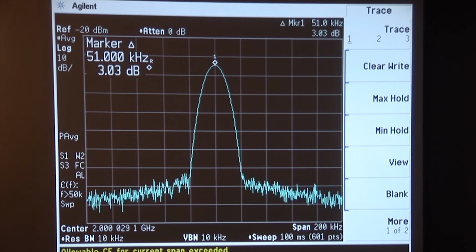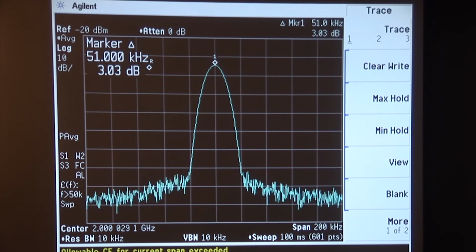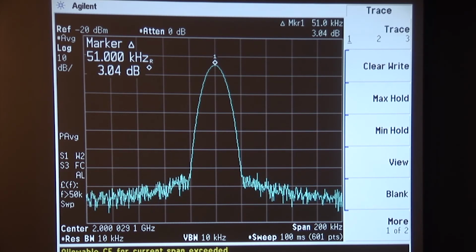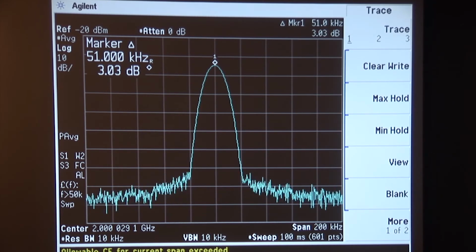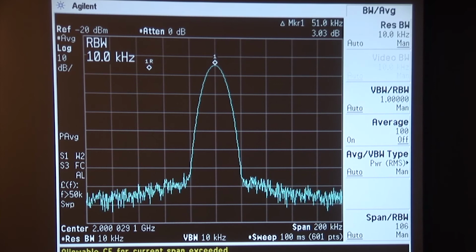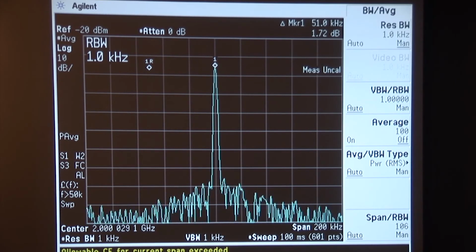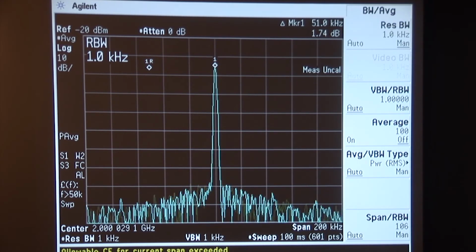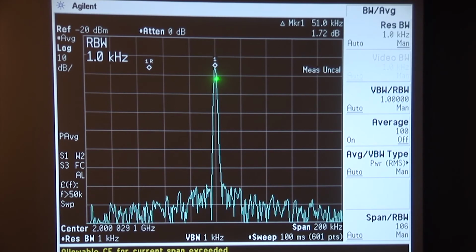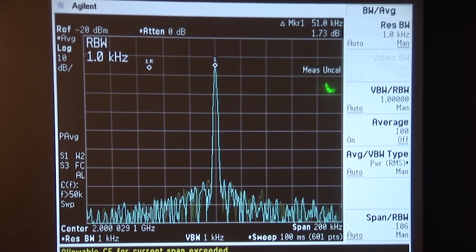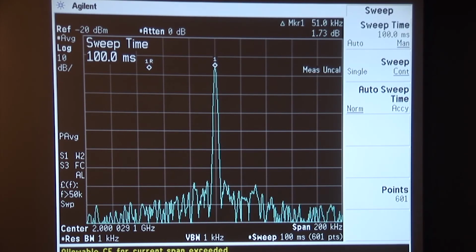So now, here we are. We're looking at this carrier wave signal in a 10 kilohertz bandwidth. We verified that this is, in fact, 10 kilohertz across here, or at least we can verify it. And now, I'm going to go ahead and bring the bandwidth down somewhat to a narrower value. We'll come down to 1 kilohertz bandwidth. And again, if we check this at the 3 dB points, we'll find that, in fact, this thing is 1 kilohertz wide at the 3 dB points. Again, we need to slow down the sweep time, and we'll do that.